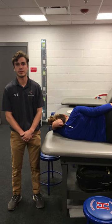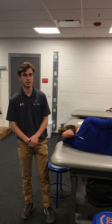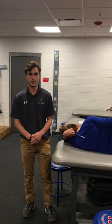I'm a second year athletic training student at the University of South Carolina, and today I'm going to be going over scapular glides. The reason why we use scapular glides is to help assist with the mobility range of motion within the scapular joint, to help increase some of that maybe hypomobility that is happening within the joint. So there are four different types of glides.